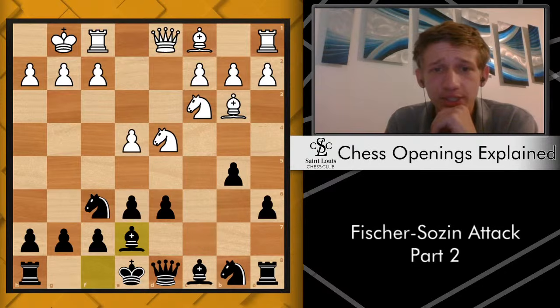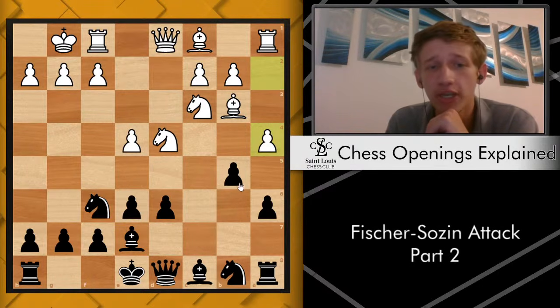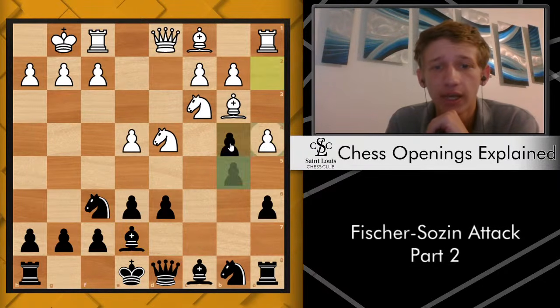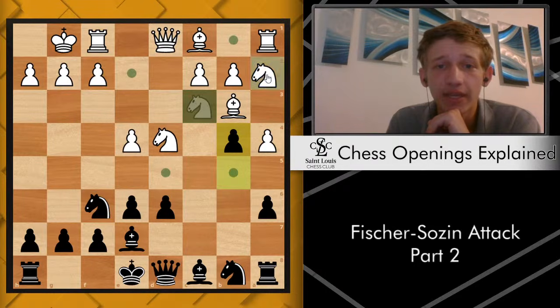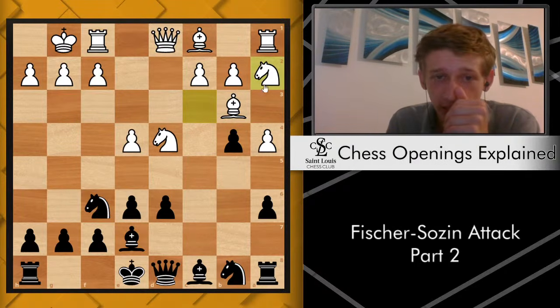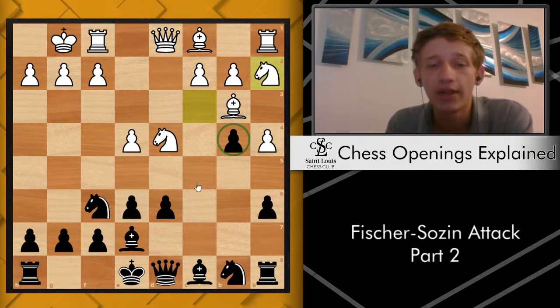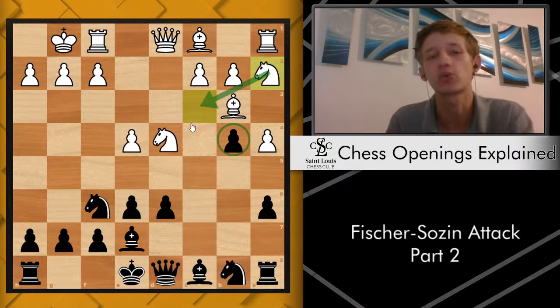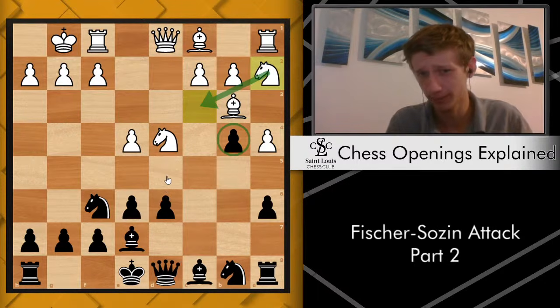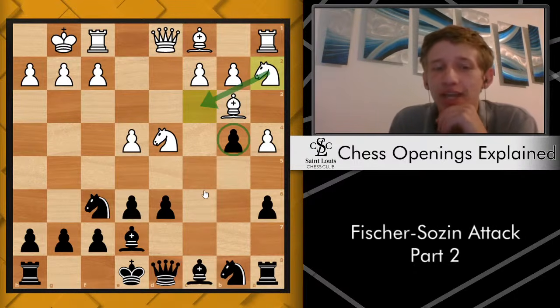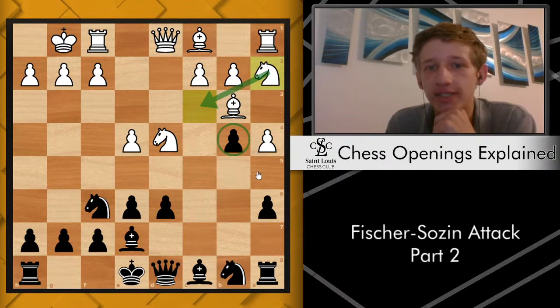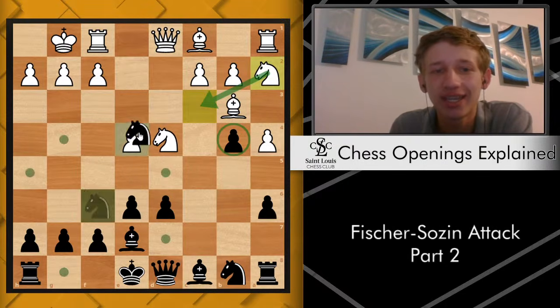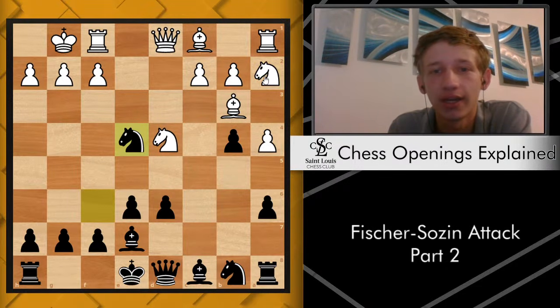As far as other options, if a4, sort of provoking b4 on move 9 here, we are still happy to play it. Knight a2 is now a positional option. The point of this move order by white is to preemptively deal with this idea of b4 and get this knight back to the square on c3 as quickly as possible before black is really well equipped to take advantage of it. Once again, knight takes e4 is not ideal here.